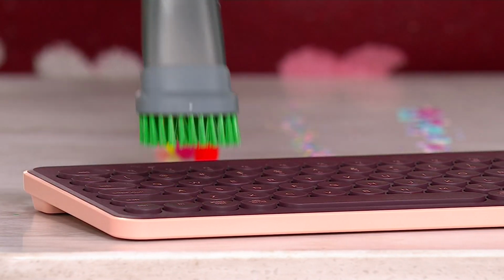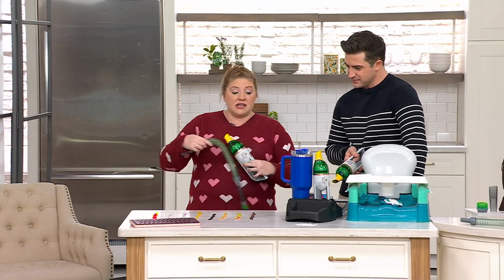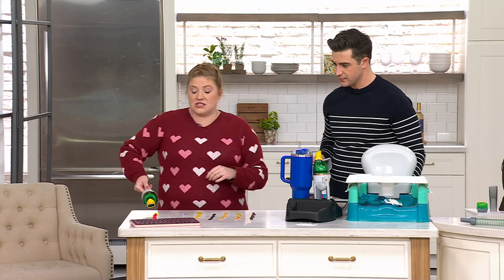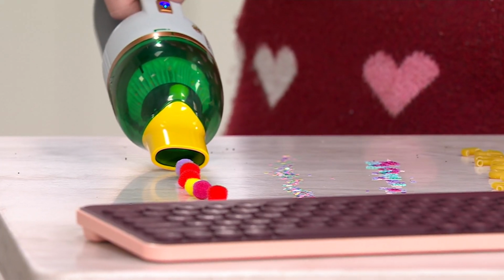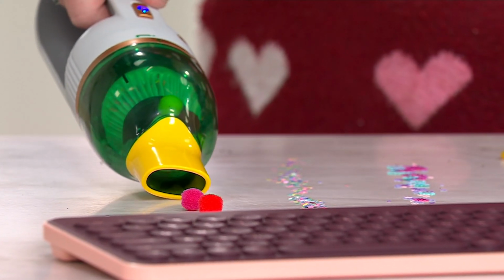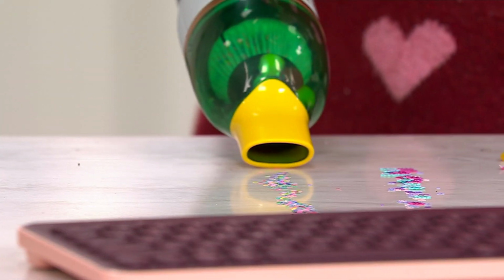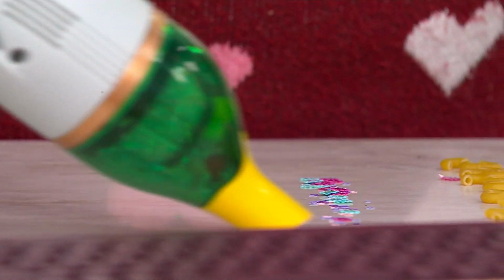So just get in there and get her all cleaned up. But then, you're really able to have a ton of power with her as well. So if I want to go in there and clean up the kids' craft messes, look at how the duck is just pulling the mess right to it. I don't have to go crazy chasing after things. It's pulling the mess right on in and getting every last little bit of sparkle and every last little bit of glitter, and I can just go back over.